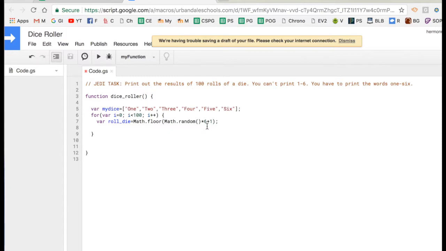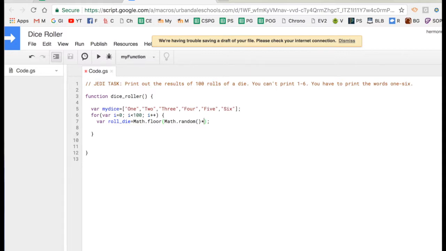Actually, so I'm gonna pull these numbers. Since I'm not doing 1 through 6, I'm gonna be pulling these out, and these arrays are gonna be numbered 0, 1, 2, 3, 4, and 5. So actually, I don't want to add 1 to it. I want to do math random times 6 because I have 6 things here. And I'm going to floor that. That's good. Yeah. So actually I need to do it times 7. So that'll give me 0 through 6 because I'm going to floor it. Yeah. 0, 1, 2, 3, 4, 5.